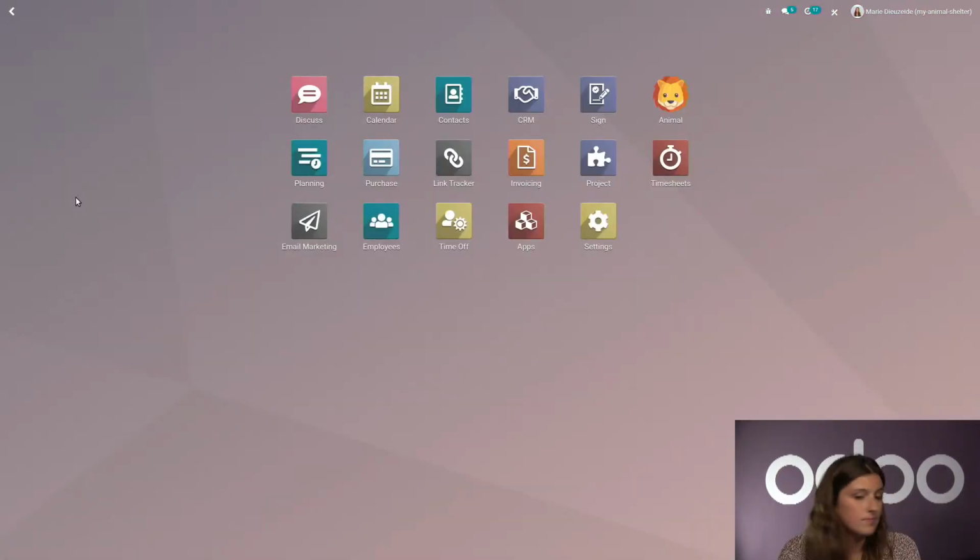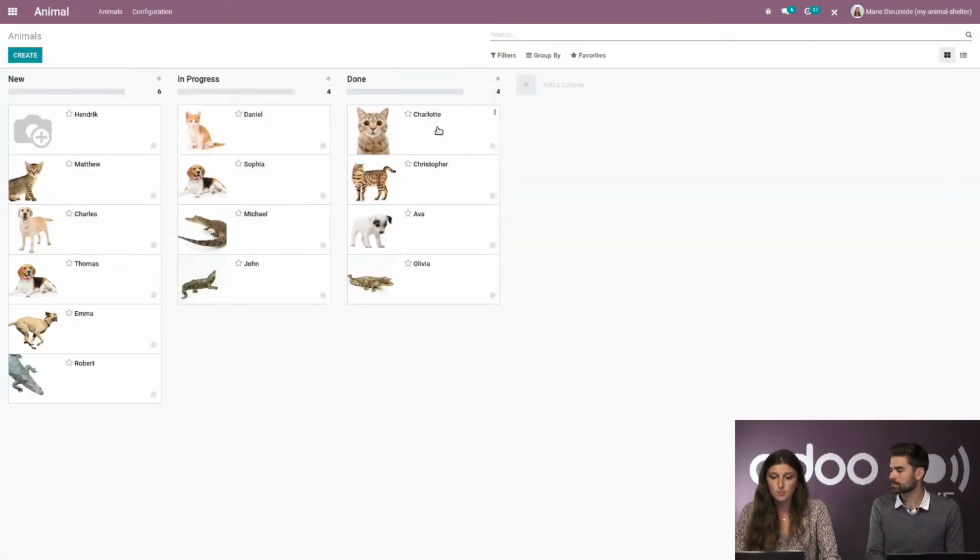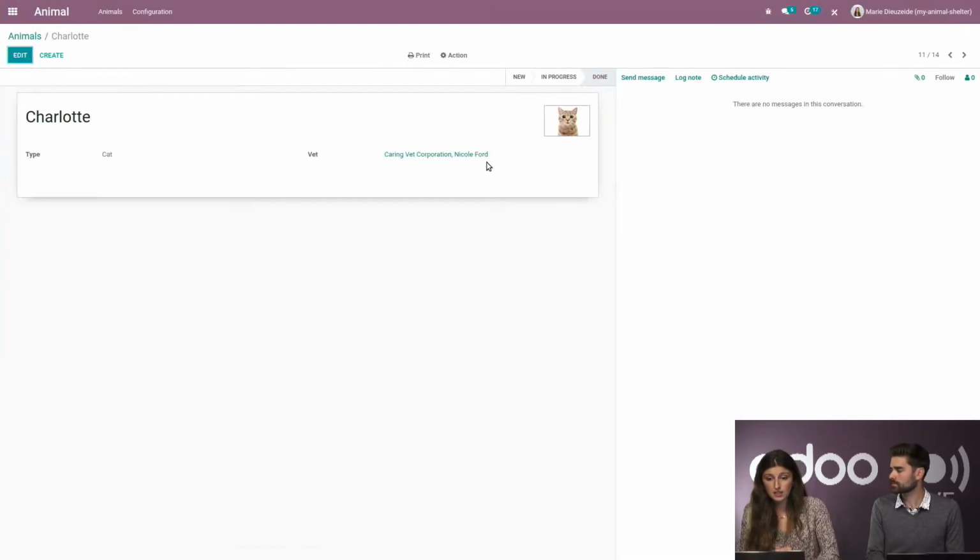But I just saw all these names in there. Do I need to remember these forever? Do I need to remember what I called that field? Or is there some sort of technical name behind it as well? Yeah, so actually when you create a field, the field gets a technical name and a label.